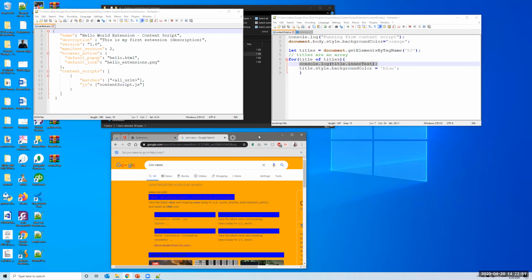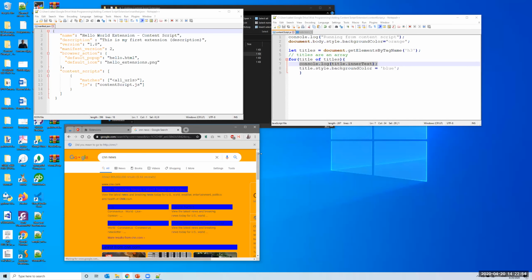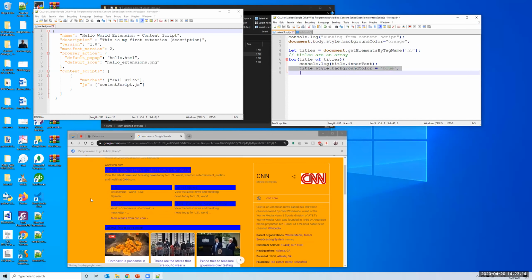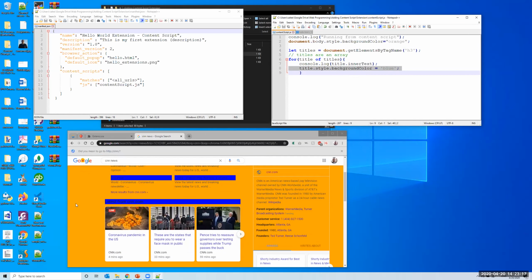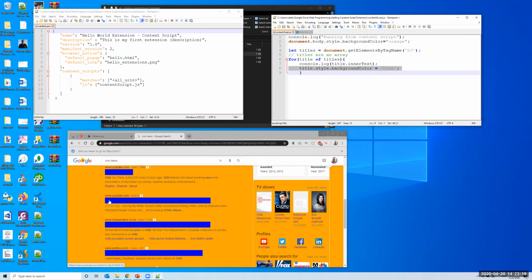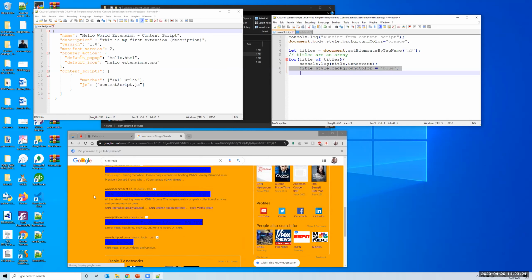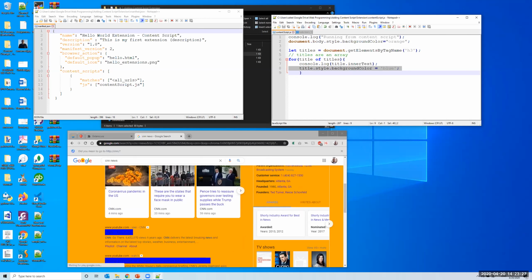So yeah, see, as I just said before, this orange came from this line, because the way it's embedded is automatically. I'm saying match all URLs, and down there I said make every title blue in this line. So as you have seen, not every title, but every h3 element is going to be blue. It is a bad choice for color, but just for the sake of explanation. Yeah, so this is automatic injection.